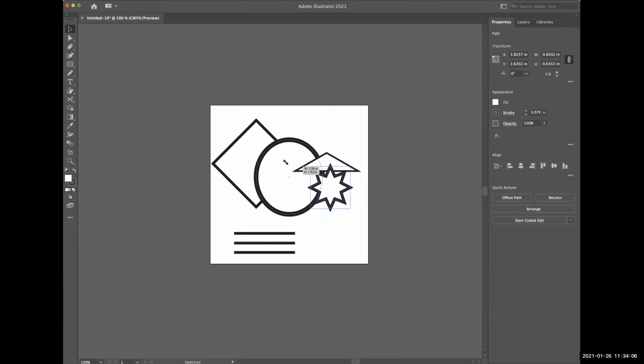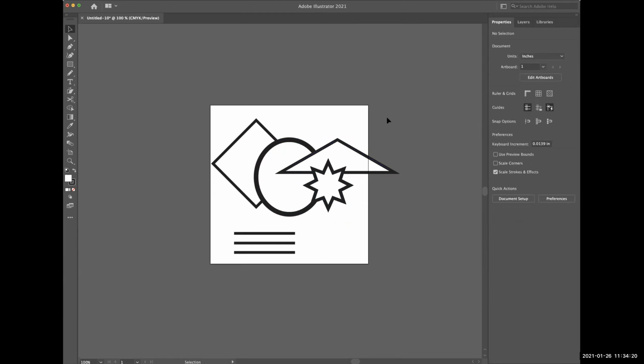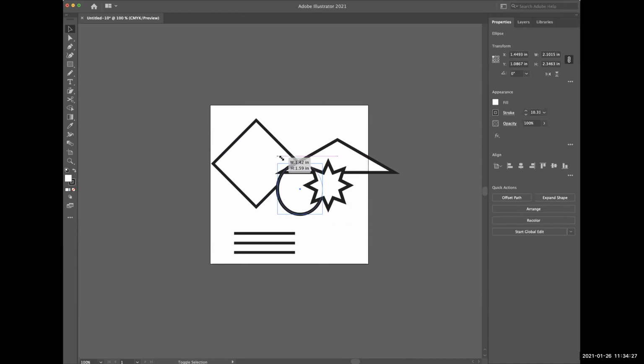And if I hold my Shift key while I drag on a handle, it'll stay proportional. So that may be probably the most important information of any of this: if you hold the Shift key when you resize something, it stays proportional.